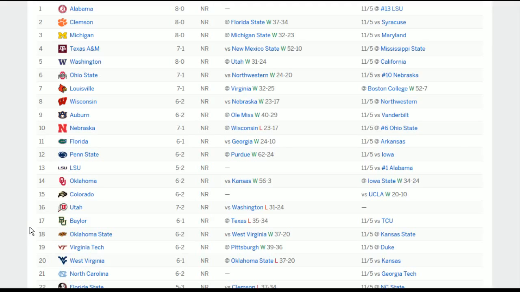Basically what these smaller conference teams have to do is go head and shoulders above what a normal team would have to do to prove themselves worthy of the top 4. So you'd basically have to have a situation like Houston was earlier this year, beating Oklahoma, and then they would have had to completely dominate and run through their schedule and then beat Louisville, and then they would have probably gotten in the top 4. But that's just such a high burden of proof to get into the top 4.